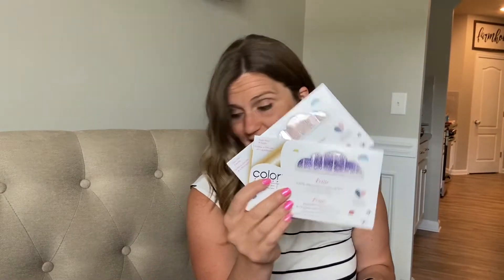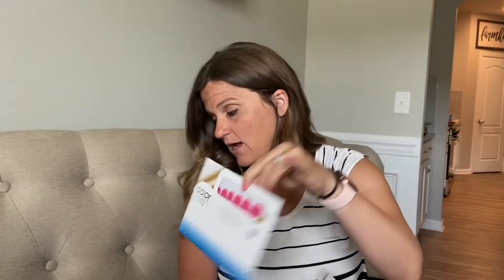The awesome part of the kit that everyone's so excited about is you get 13 nail sets. This is awesome because when I first joined, I only got 10. What they added were petite sets — you get two petite sets — and then you get a pedicure set. These are all new within the past six or seven months. That's how you get these 13 sets.